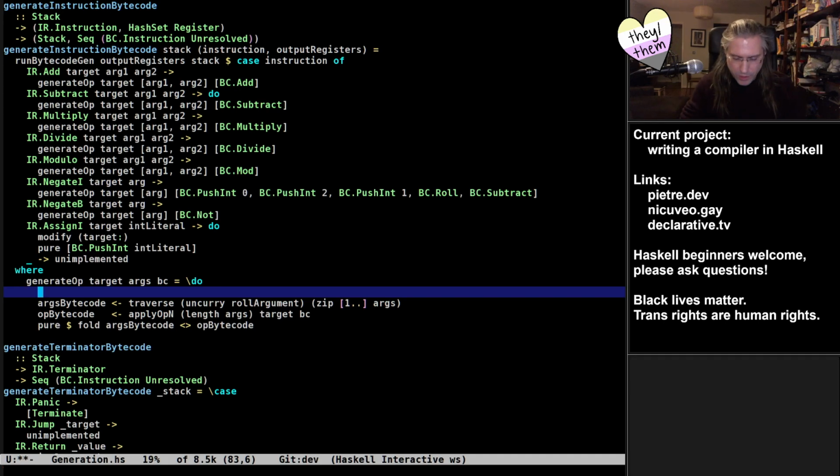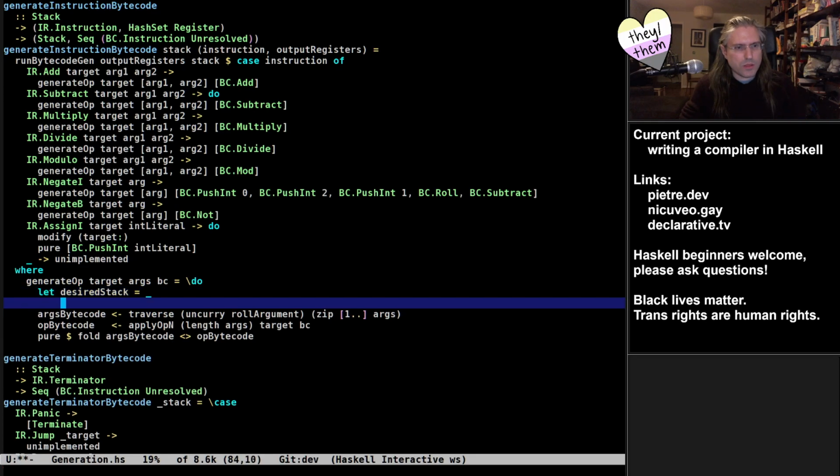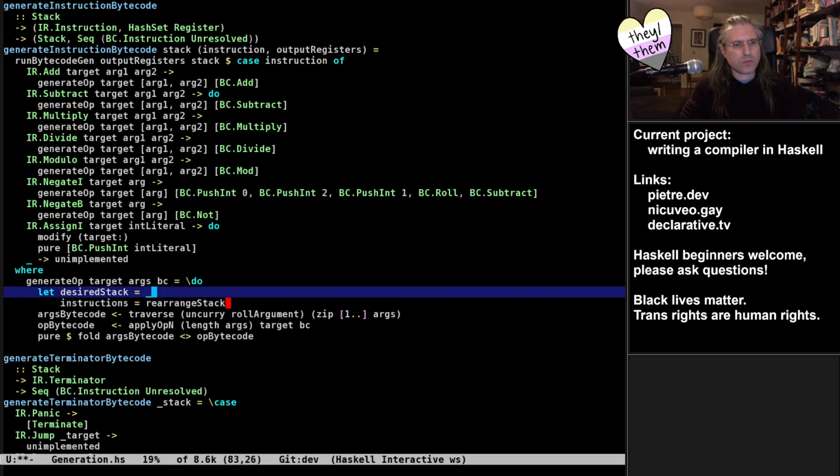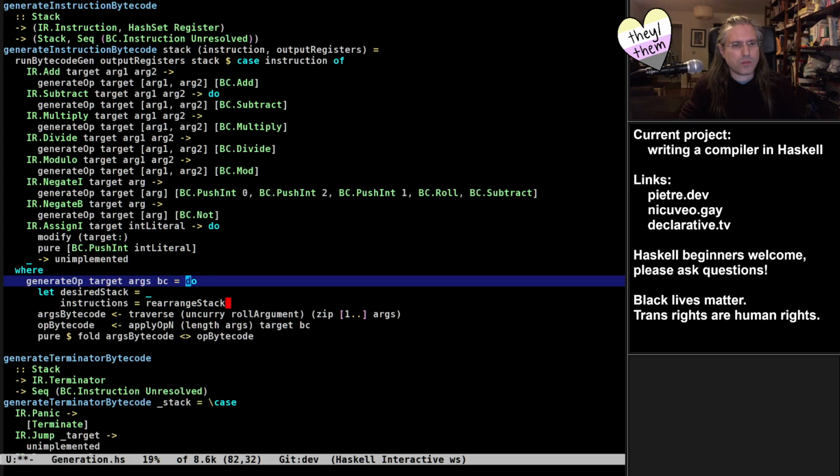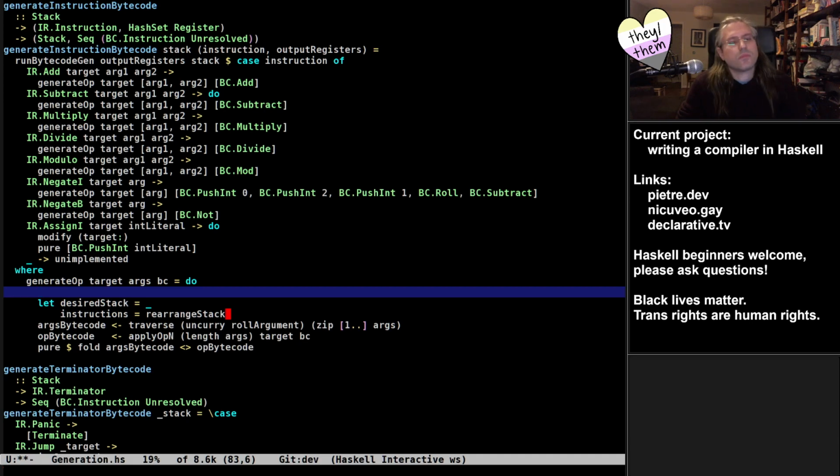So what we need to figure out is what's our desired stack. Then we can get our instructions, which are going to be rearrange stack, our new function, from the current shape of the stack.